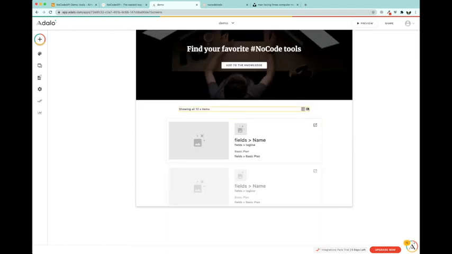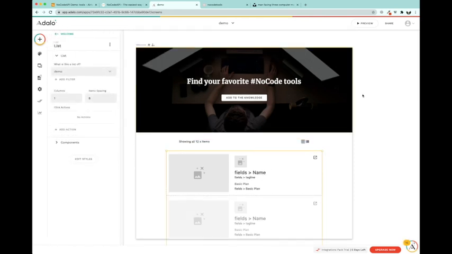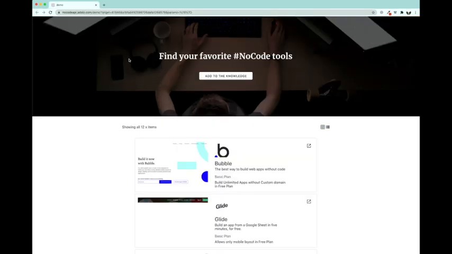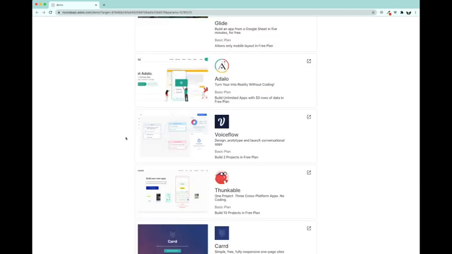Alright, this toggle button is not yet functional. We will make it functional once we know our code is working. Okay, if you click on the share button, you can see that our website is now functional.